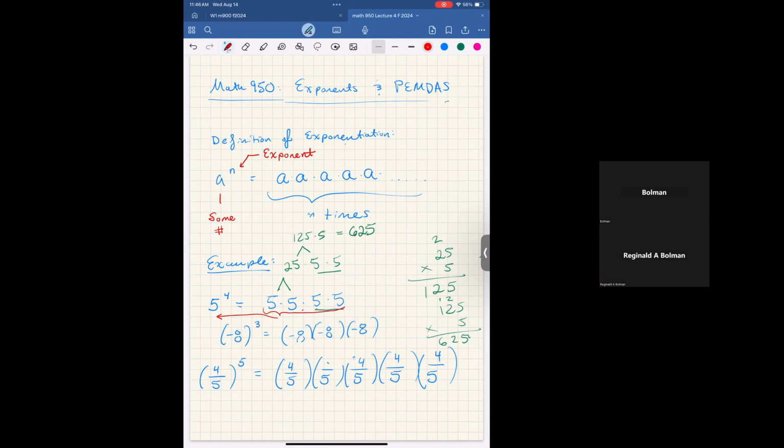I mean, 5 is not a particularly large number. 4 is not a particularly large number. And yet, when we took 5 and exponentiated it by 4, here we are with this ridiculous number 625, right? So, very rarely, because it's so tedious to perform these calculations by hand, and all of the calculations in this course are required to be done by hand, very rarely am I actually going to ask you to evaluate an exponent. But you should be confident enough to do it if you were asked to do so.